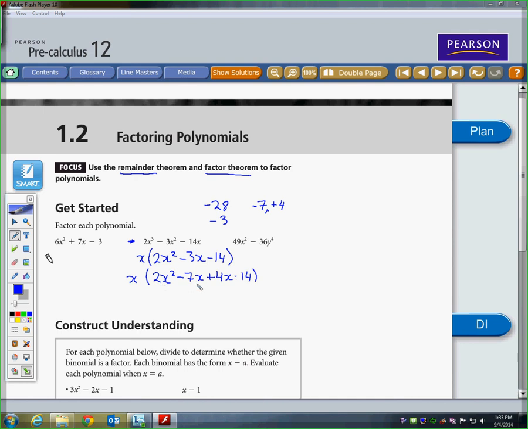And then when we group these two terms together, I'm looking at the 2x squared minus 7x. It looks like there's a common x there. So we'll get x times 2x minus 7 plus 2 times 2x minus 7, keeping track of all my parentheses. So here I'm going to get x multiplied by x plus 2 times 2x minus 7.